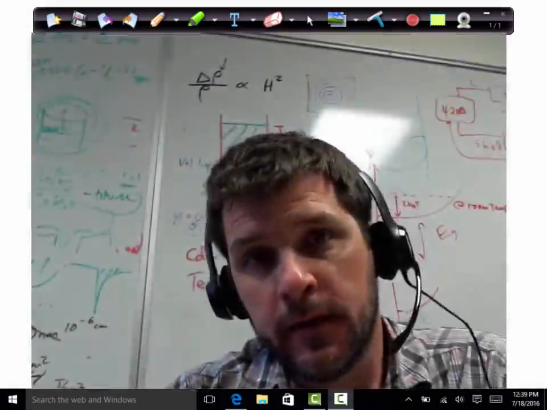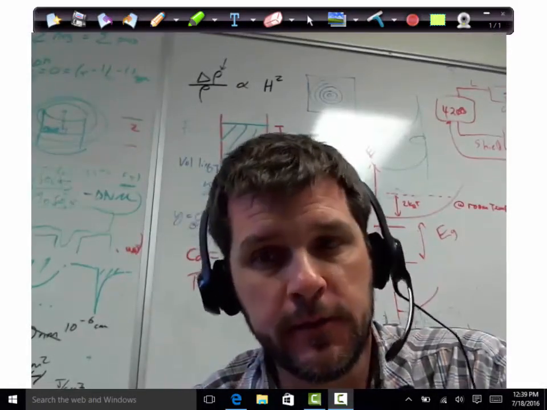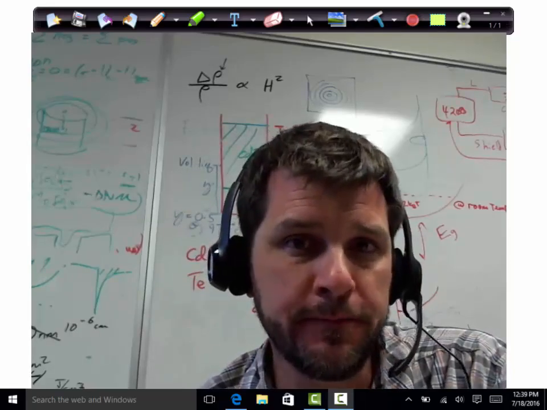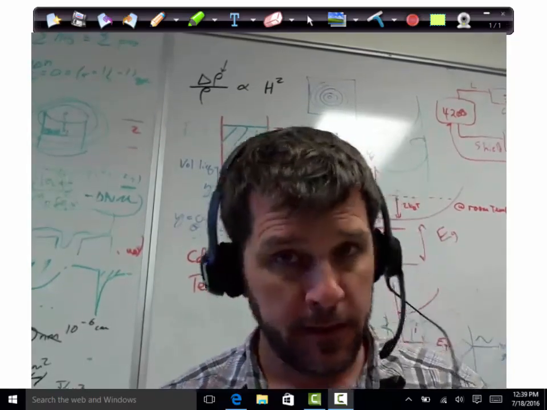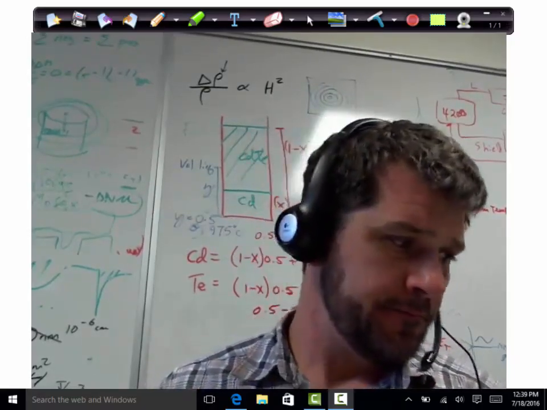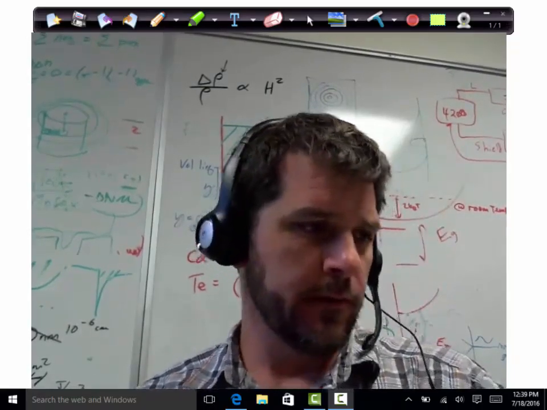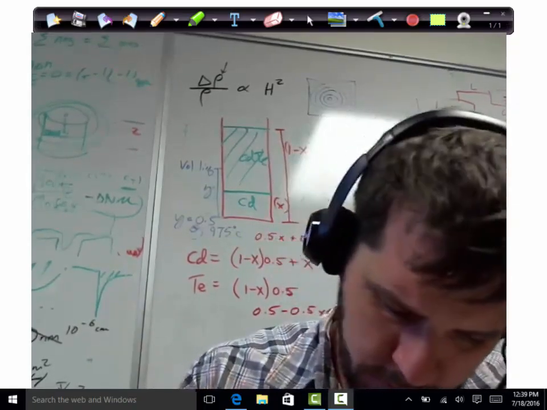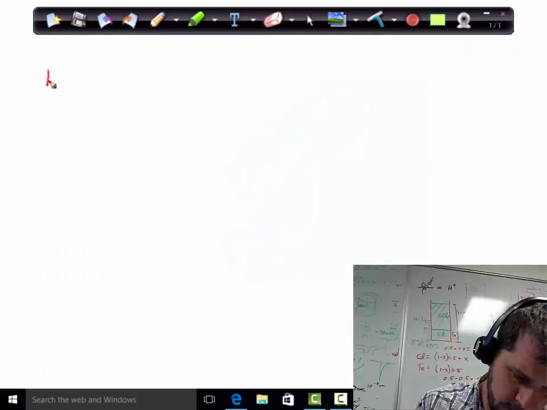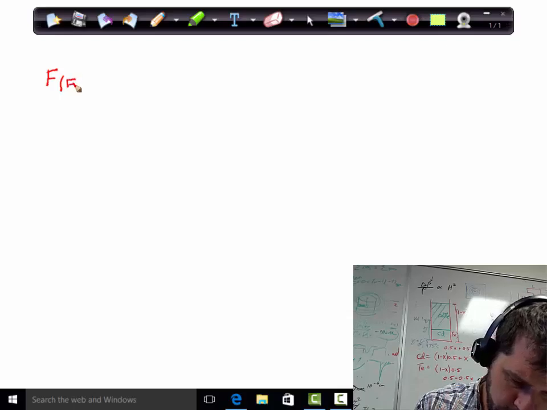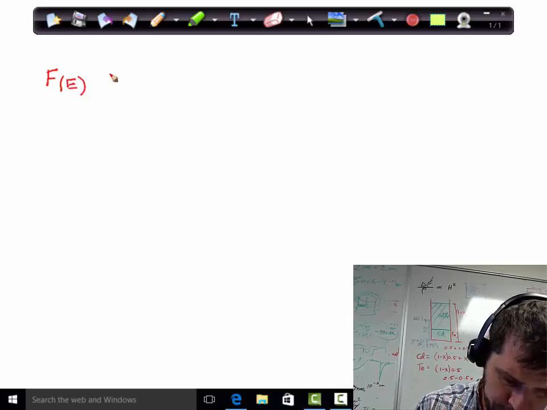So now let's look at how electrons are distributed inside of a semiconductor in terms of their energy. Statistical mechanics is the branch of physics that helps us solve this problem. The book gives a little more detail, but what we need to know here is that the electrons are distributed according to energy by what's known as the Fermi-Dirac function.